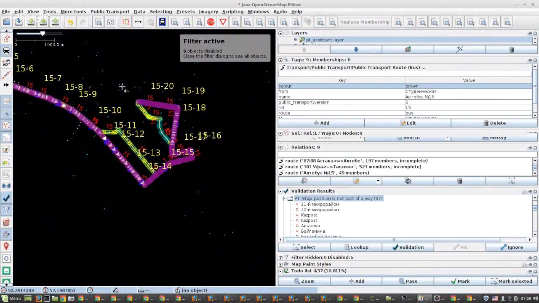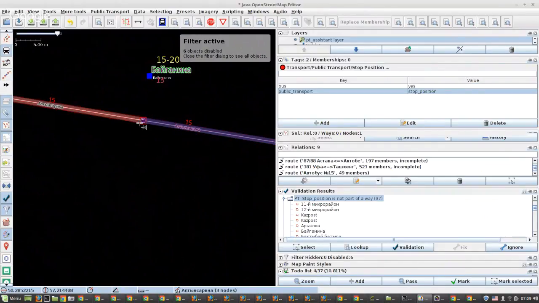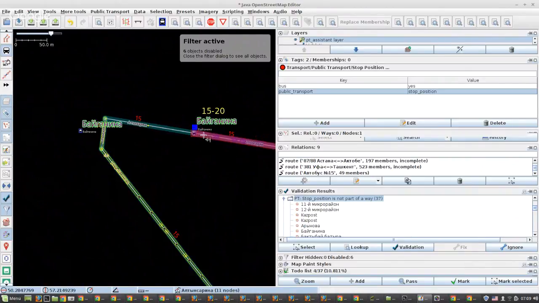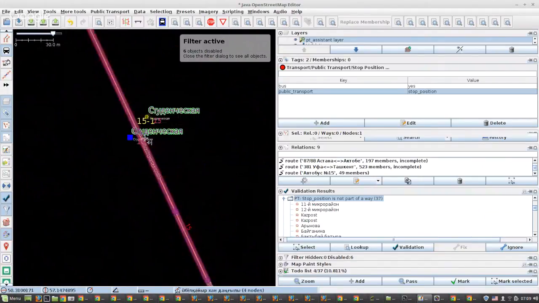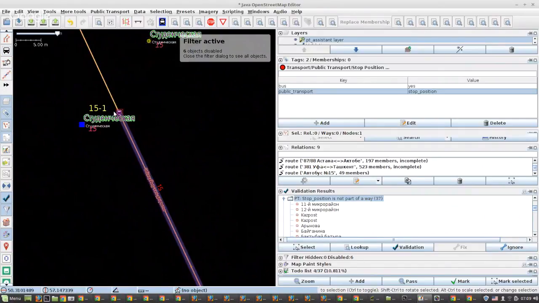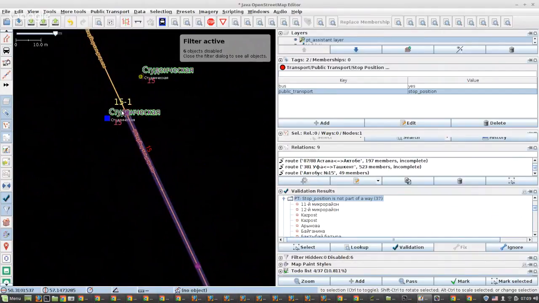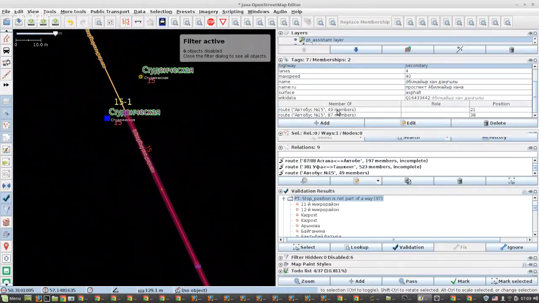I'm going to use this map mode. I'm going to add a stop position there. You see that the way it gets split there, and that only the pertinent part remains in that route relation. The same on this side. There. So that is what I would use stop positions for, to mark the termination or the start of the line there. Okay, and that's also where I would miss them if they would be dropped. Not that I think that they would ever be dropped.